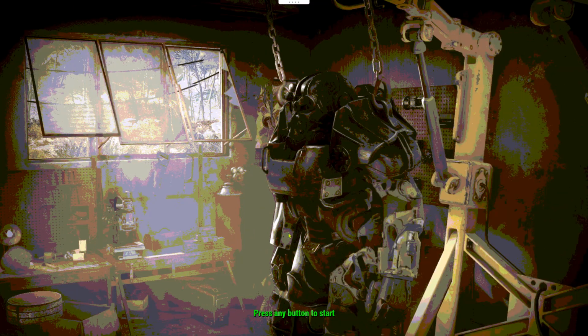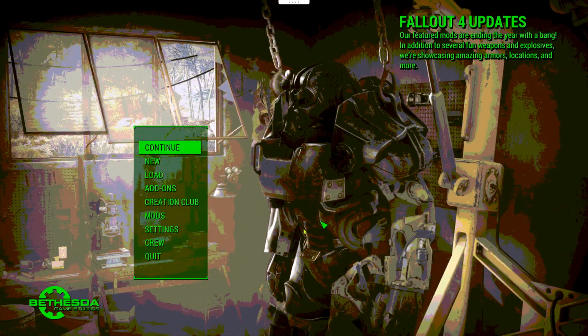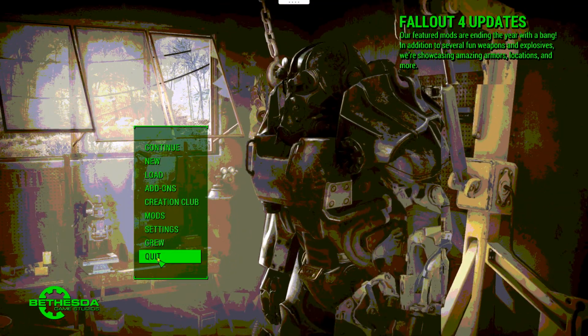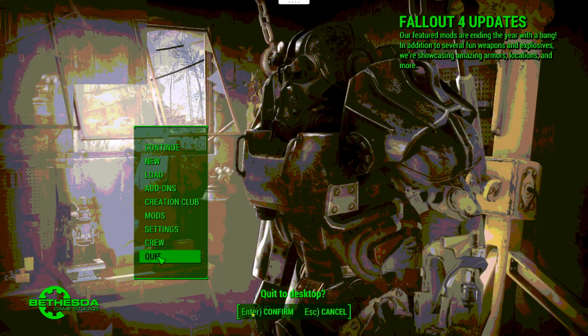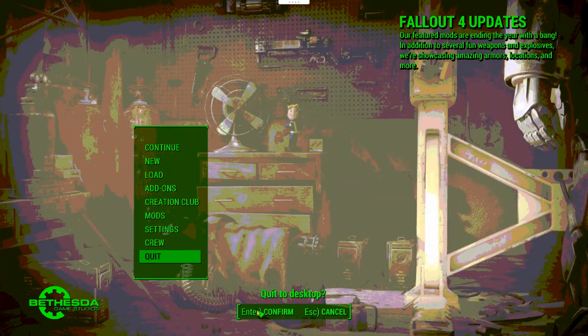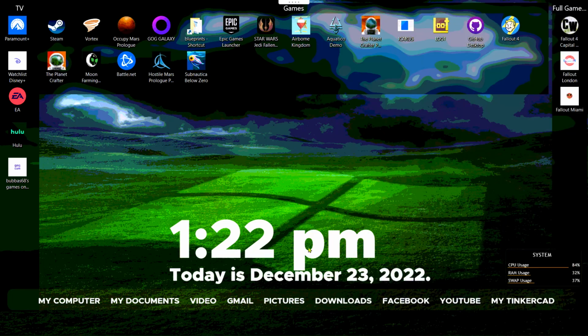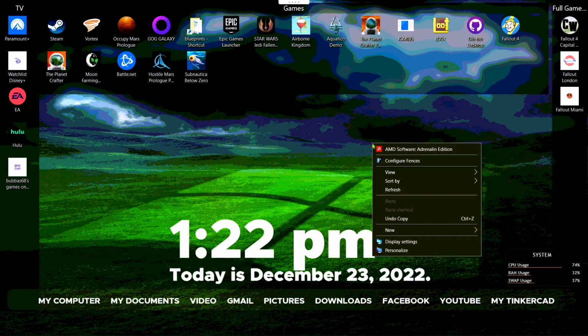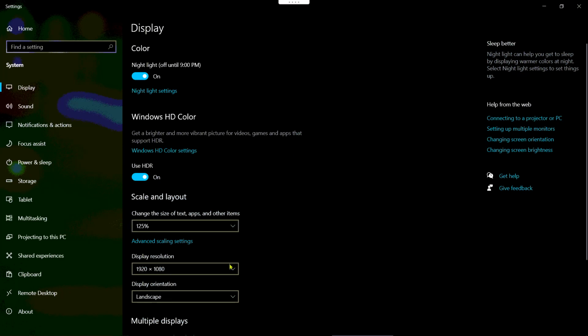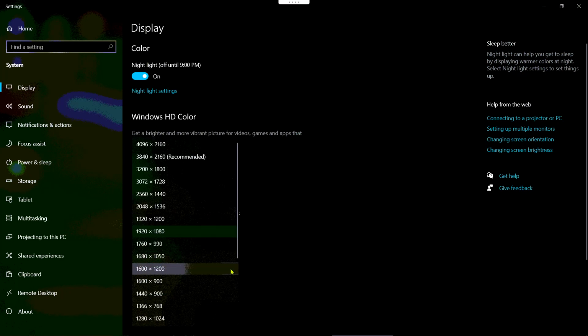Oh, I got an idea. Let's check out this. Now let's see, this was not windowed mode, because we have to do that to get that higher resolution. I'm going to come to your display settings for Windows, and we have higher settings available.